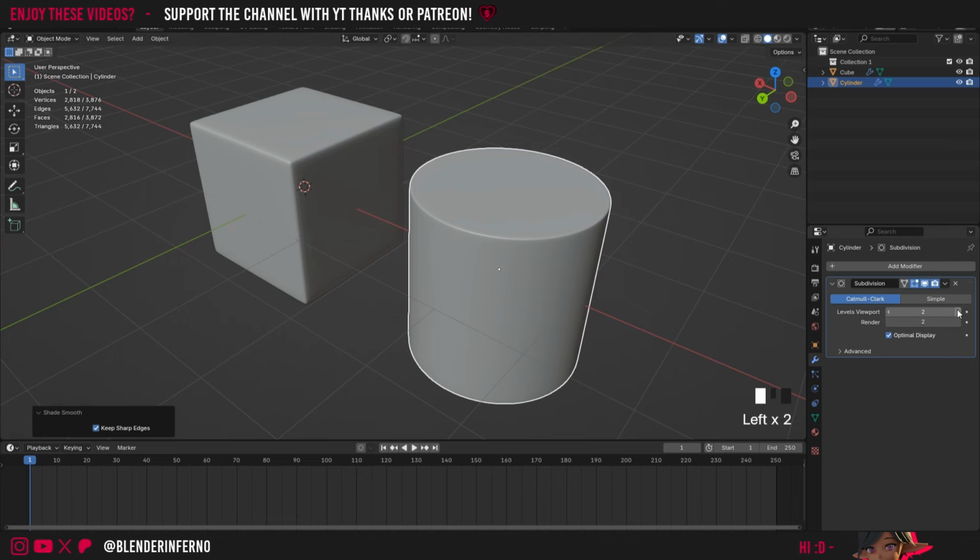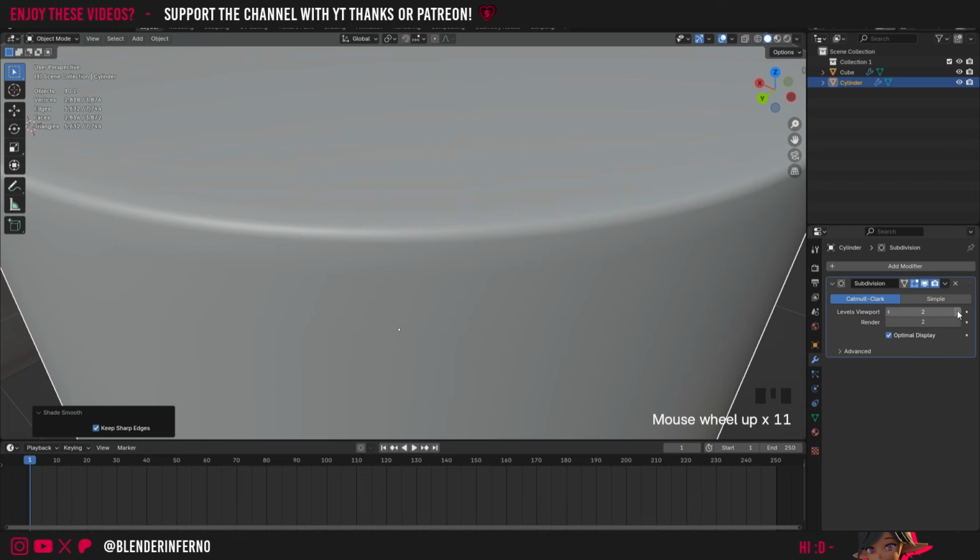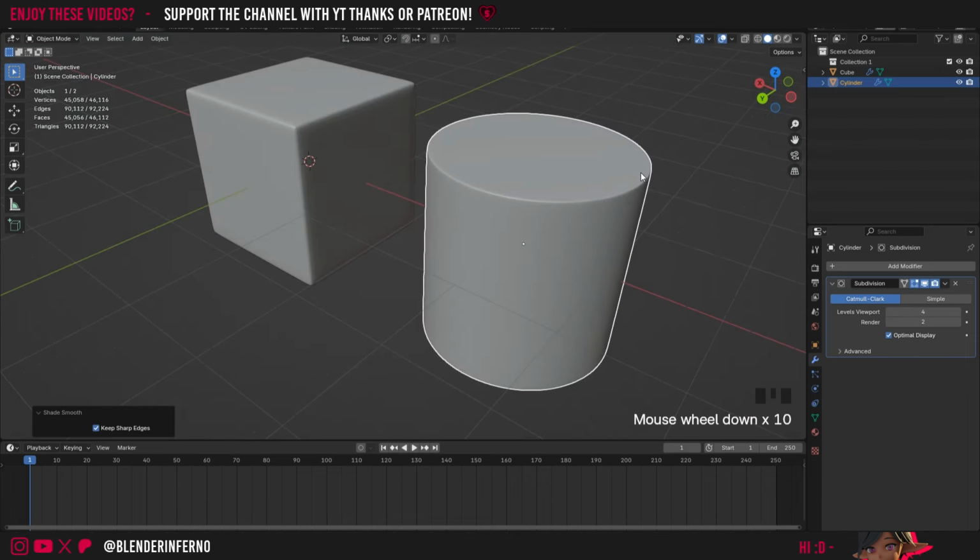And I can make this as high detail as I want. So for example, if this was a more interesting model and I wanted to do a close-up shot of it, I could come to the subdivision surface modifier and increase it to maybe 4 subdivisions. And this is why people like to use the sub-D modeling workflow. That way you can easily adjust the subdivision for shots where you've got maybe a zoomed in shot, or also for game models, for example, you could have a sub-D model and then an optimized game mesh, and you could get some of the high subdivision modifier details and bake it onto the lower poly, more game optimized model. So those are some of the use cases for sub-D modeling.